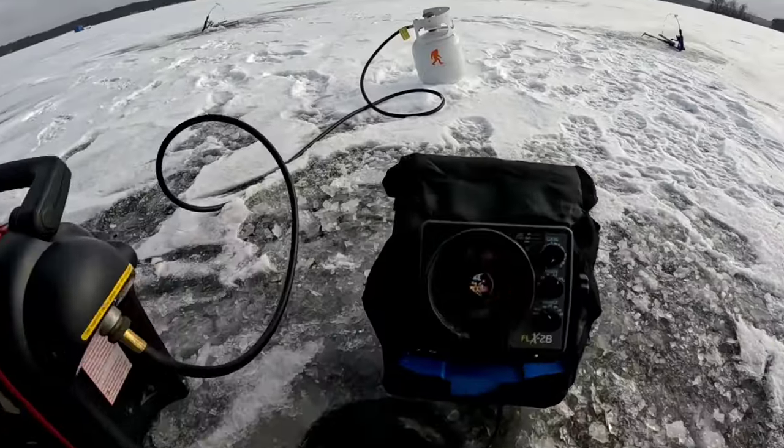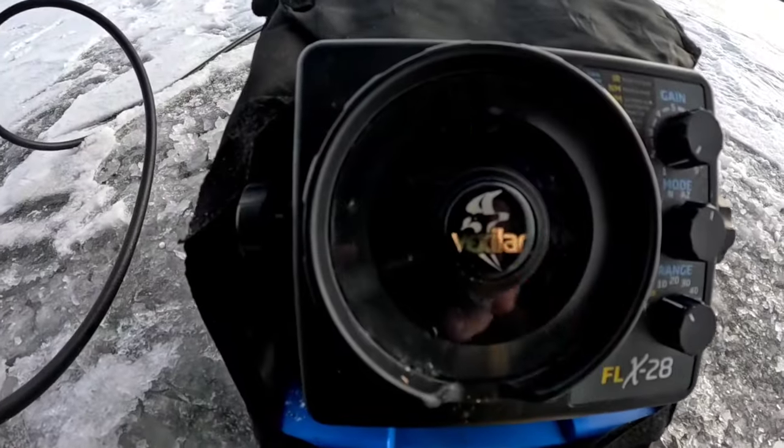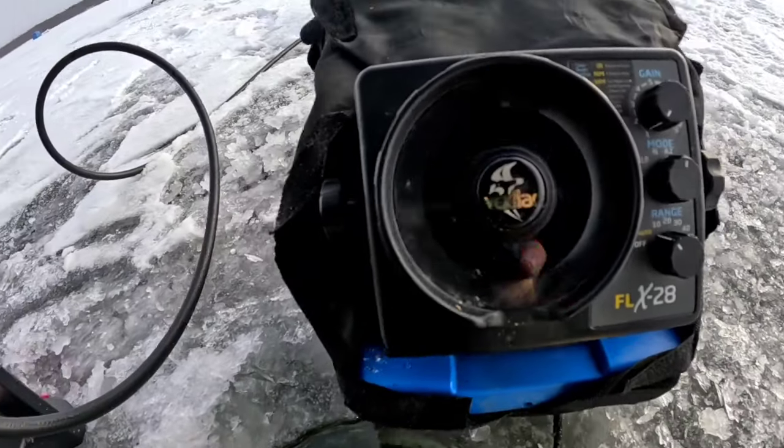I just finished setting up and that jaw jacker went off and got that fat perch, but it's a little chilly out. Going to set up, get the heater going, start jigging, and see what we've got. Got that Vexlar out. I see a couple fish down there on the bottom. There are a few fish here.